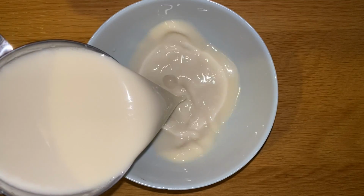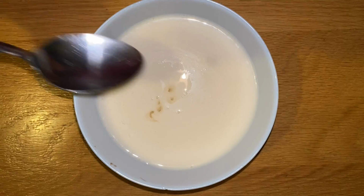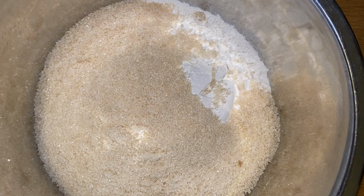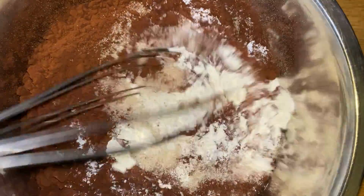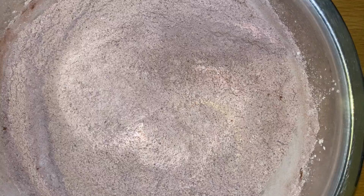First you want to add the apple cider vinegar to the almond milk and stir that, and then set aside. Then you want to add all your dry ingredients in a bowl and mix them to combine. Then after, add the coconut oil, applesauce, vanilla extract and the almond milk vinegar mixture, and then on a medium speed mix that together with a hand mixer.